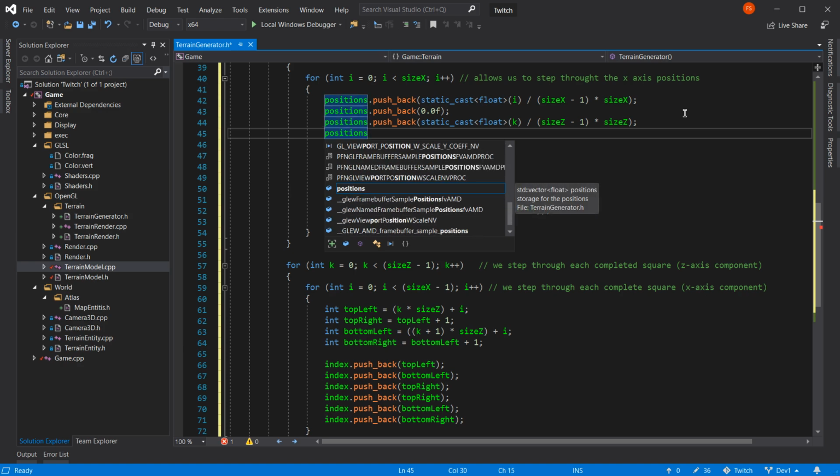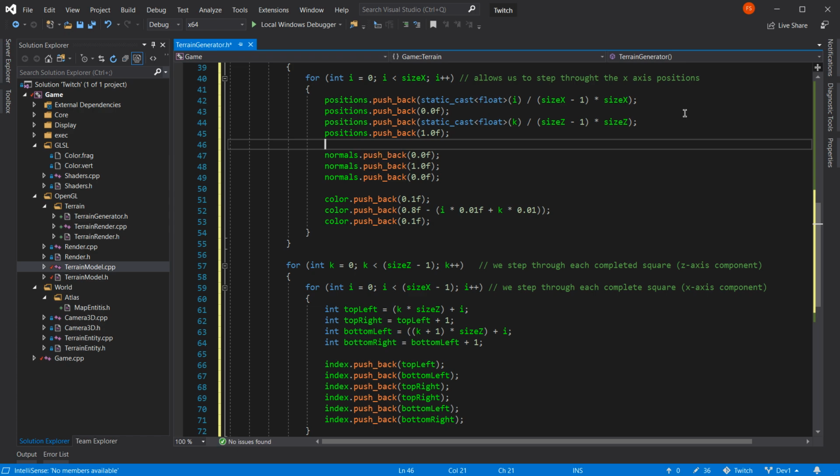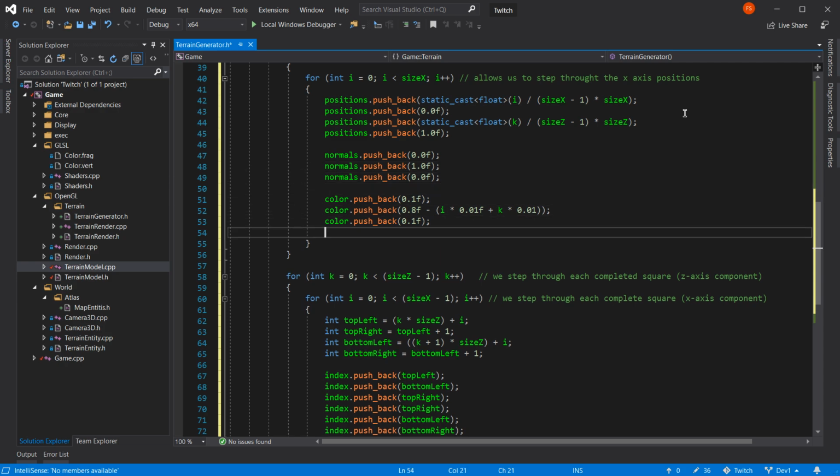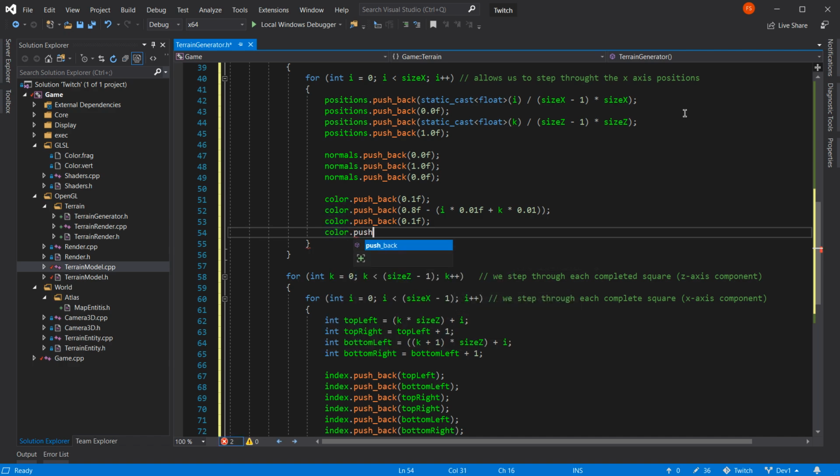If none of this works, by the way, I'm not bothered. It might do. And it's 1.0. That's the only alteration I want to make there. Normals, we don't change. Colours, we do change. Dot pushback. This is something I want to test out as well. I want to make everything not 1, so 0 point something.